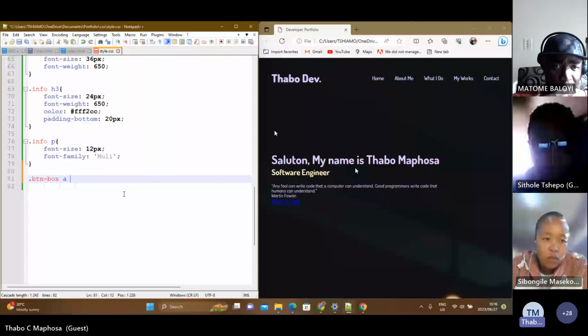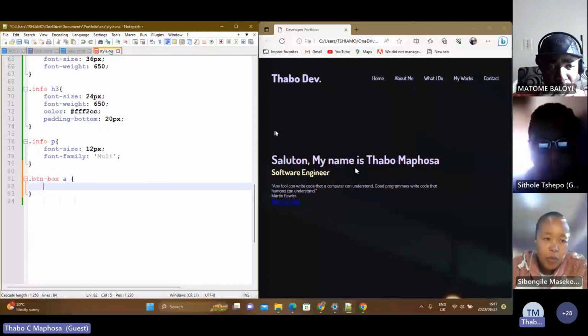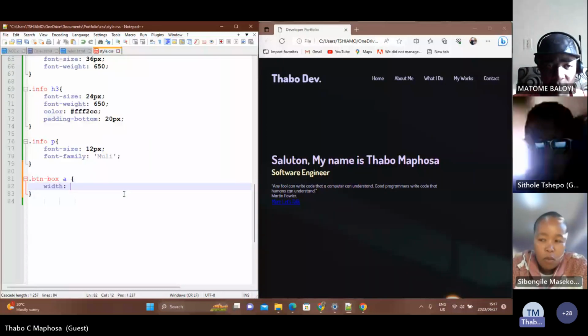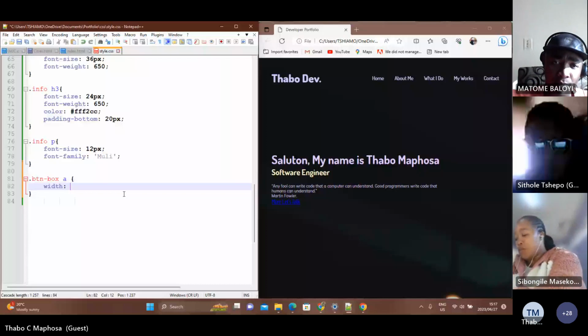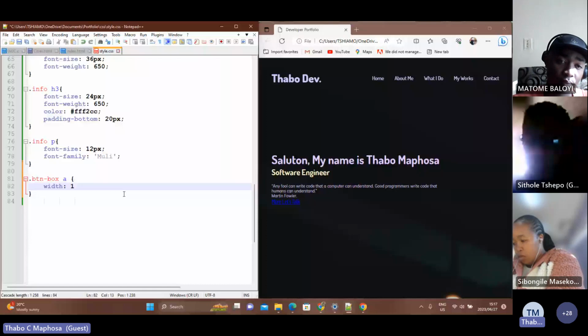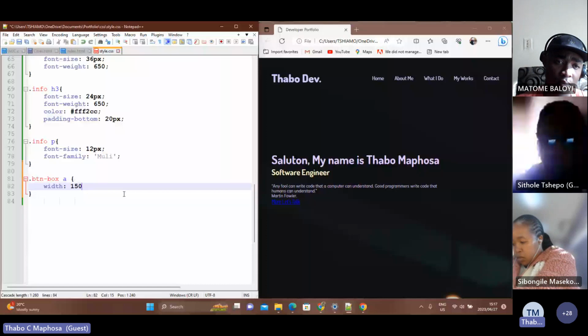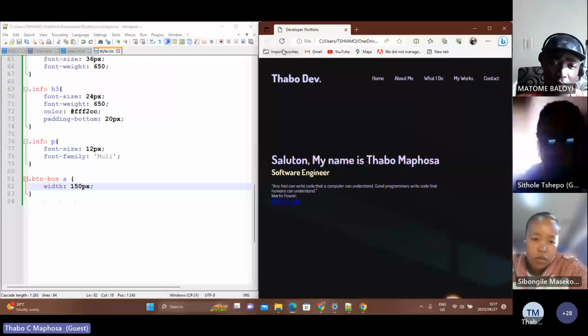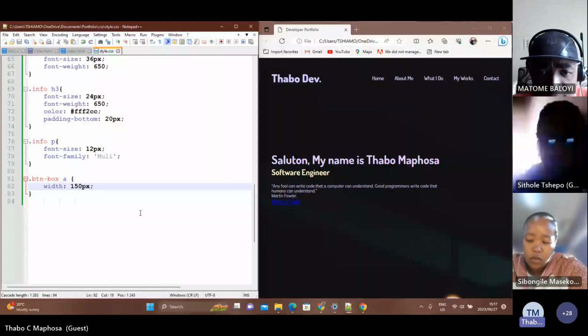And now we can write, let's say you want to put a certain width there, let's say 150 pixels. I think it's nice. Let me just check. Okay. And then height.